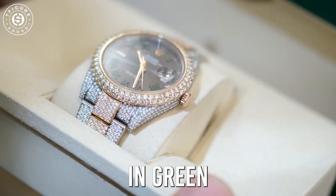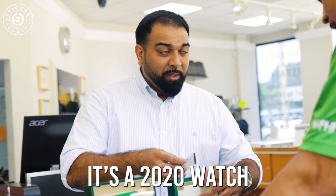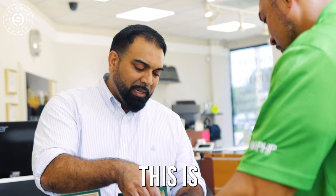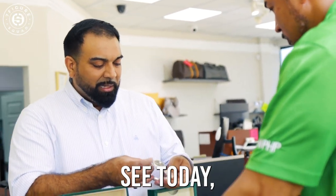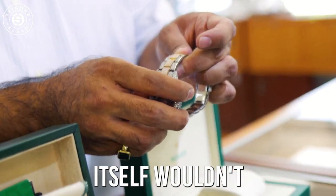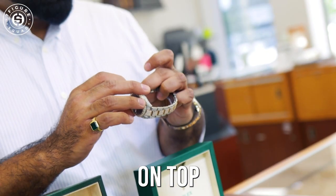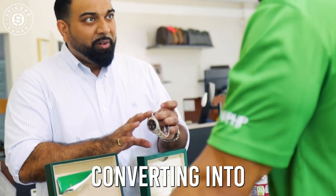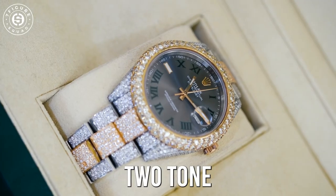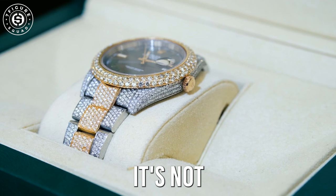And the worst part about it, the numbers were in green. It's a 2020 watch. The work has been done phenomenal on this one. Most of these that you see today are actually plated, so the back itself wouldn't be gold. What they've been doing is putting plates on top of the watch, converting it into two-tone, and that's changing the value entirely. This is an actual two-tone watch. It's an actual Wimbledon dial — a factory dial, not an aftermarket dial.